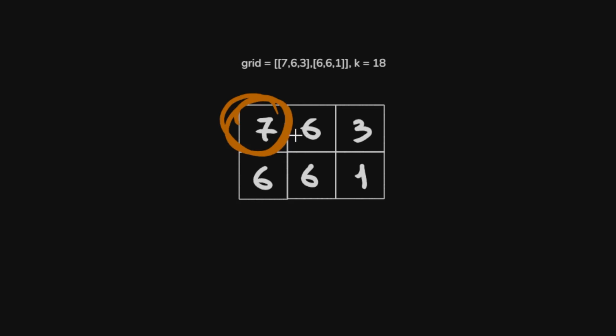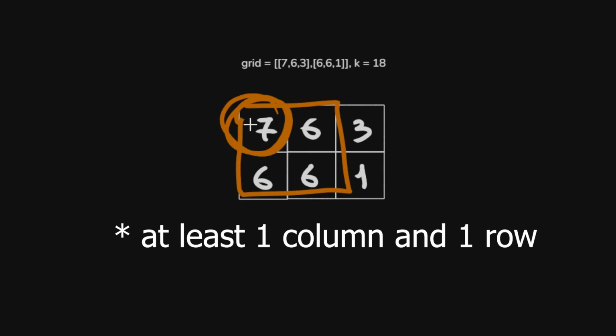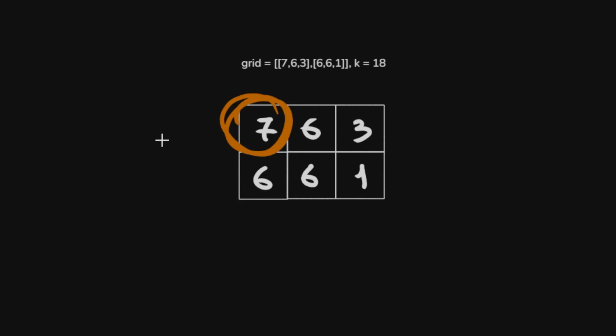My first observation here is that we always need to use the top left element, and this means that we only have 3 types of submatrices: submatrices using row number 0, submatrices using column number 0, or submatrices using rectangles considering this element. So let's go one by one. How do we get the number of valid submatrices using row number 0?